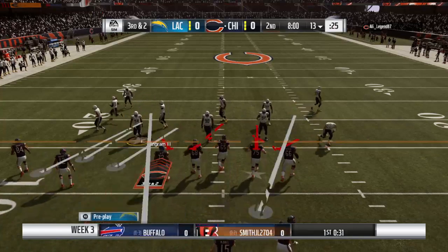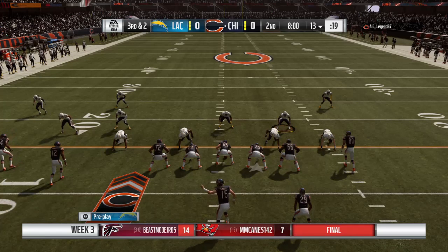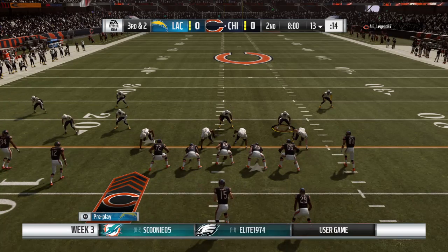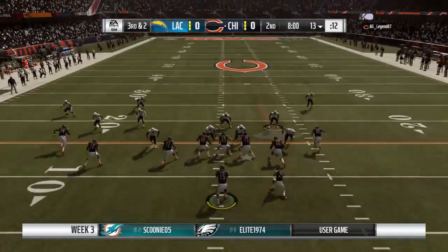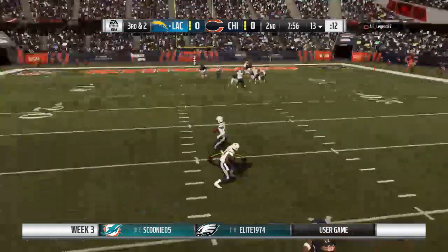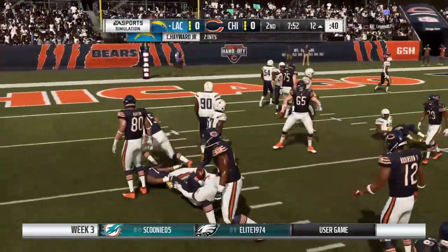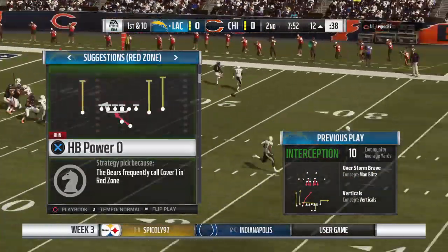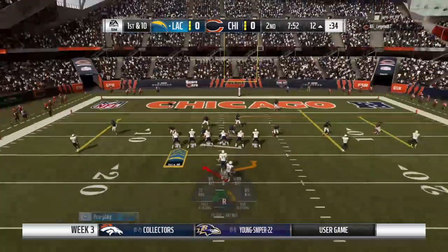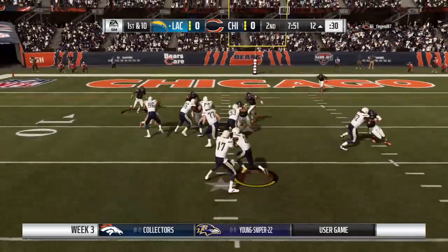An extra defensive back on the field for the Chargers now on 3rd down. On 3rd and 2, McDaniel trying to get it to Robinson, and it's intercepted. Picked off by Casey Hayward, and he'll get this back down to about the 12-yard line. That interception sets them up beautifully already in the red zone. And you can hear it all the way up here. Everyone turned to block, find the spot, and now they're set up inside the red zone for their offense.